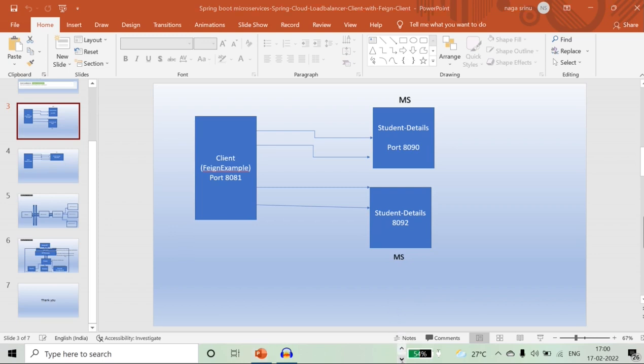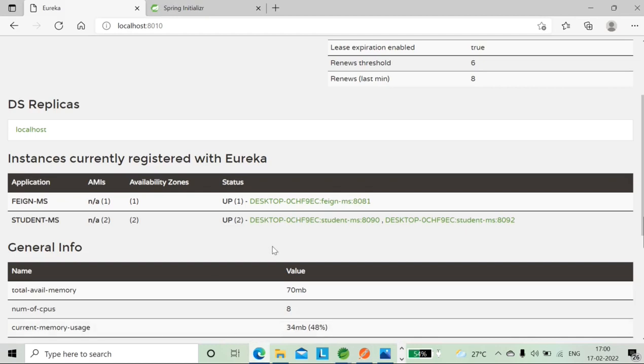Now the servers are started and the Feign client server is also started. The client side program is started. Now we are good to test. These two are there. We are good to test, and we have not started a gateway. That also we can test. I will show you. Now we will see.